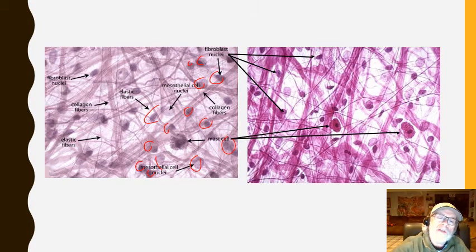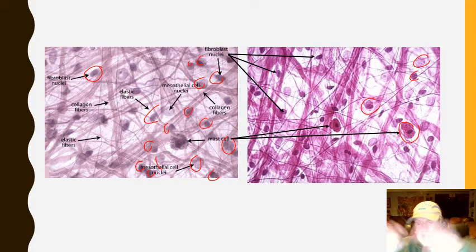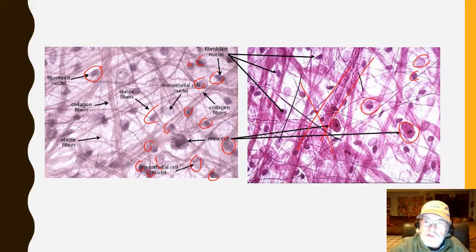Okay, different types of cells, and there's fibroblasts. Here's a fibroblast up in there. You can see the nucleus, so there's going to be a little bit more cytoplasm around the outside. So those are the cells. Here's cells here. These are cells here. But what you see is they're all scattered. They're all over the place. What else do I see? I see more fibers. Okay, I see all these little fibers all over the place.